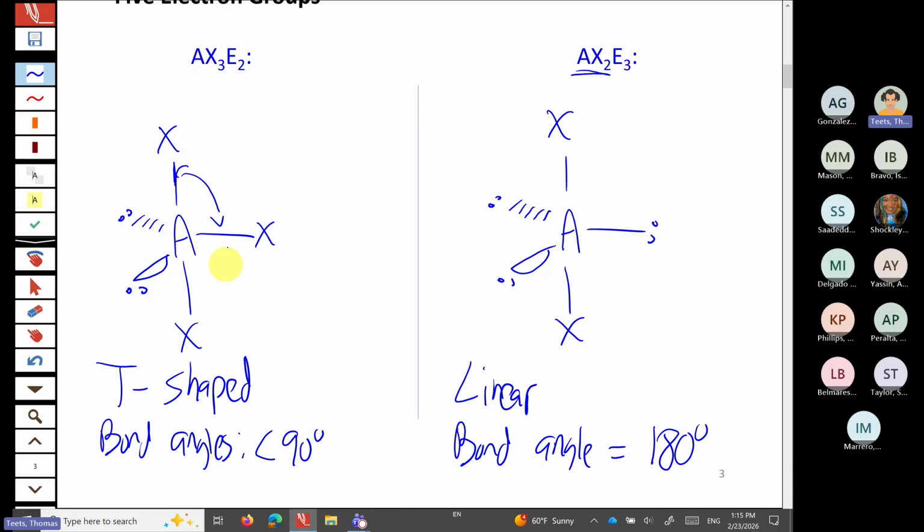And again, because the positions are not equivalent, you have to remember that you always put the lone pairs on the triangular plane, and the names of some of these shapes are not always intuitive unless you rotate things around. So any questions on those? Any of those that you want to see again in 3D, let me know.